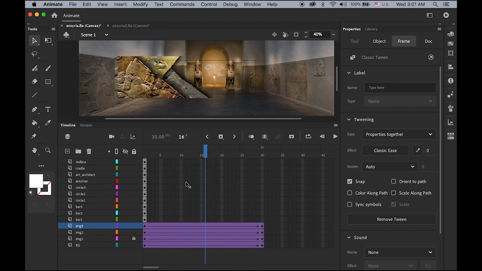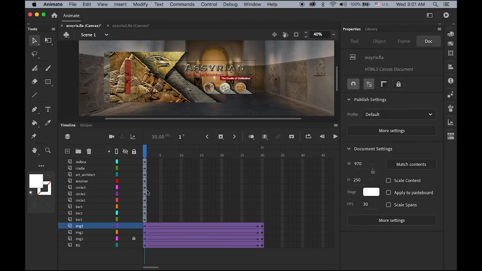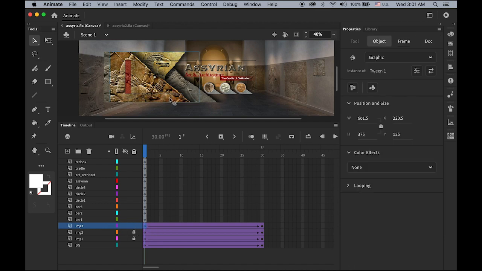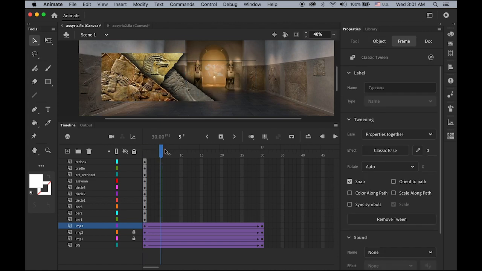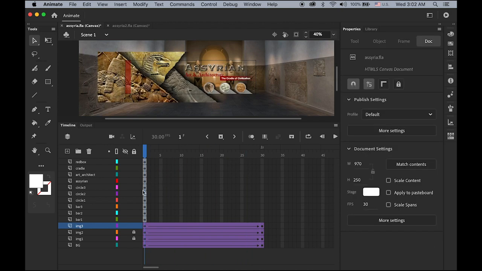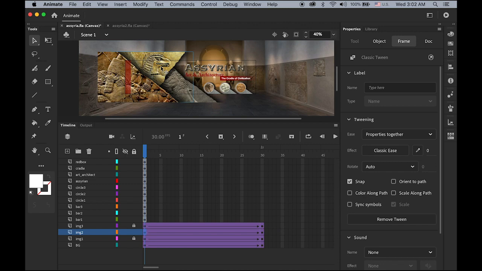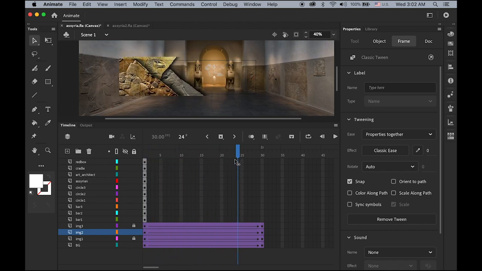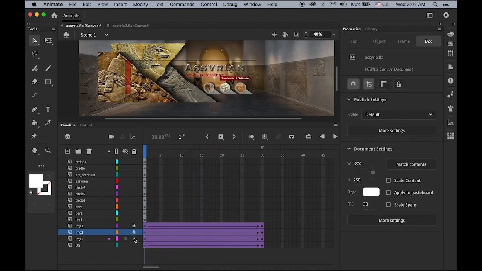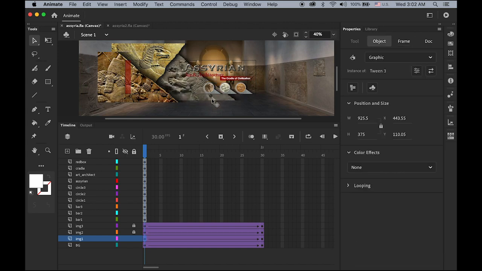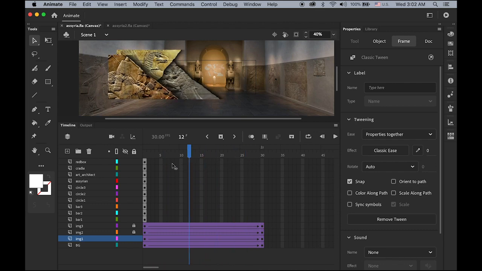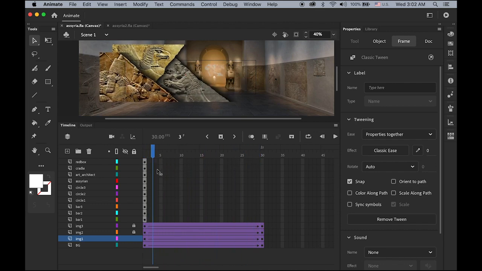Okay, maybe I can give a little more movement. So for example, the location of this, starting from the outside a little bit like this, so it's getting smaller and moving in, so it's more dynamic. I'm going to do the same thing for my second one too. This time the second one's coming in from the top a little bit, so it's getting smaller and moving down. It reminds me of some kind of Indiana Jones movie. Okay, I'll do the same thing for the very first one. Maybe it's coming in from the side, just like that.